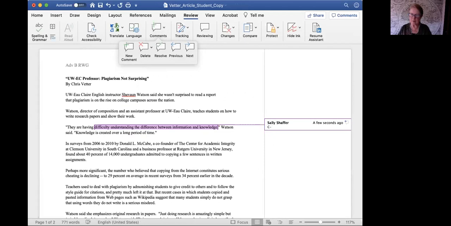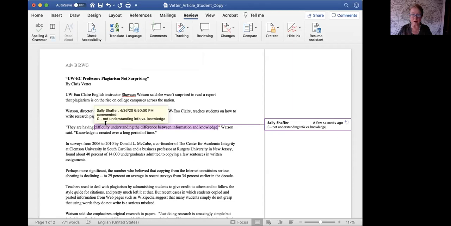And I'm going to put not understanding info, and then I'll just put VS versus knowledge. Okay, so I just want a few keywords to give me that cause, so when I'm trying to find it, I might want to use this for support, and I've read several articles. I'll be able to find it very fast because I can just skim my margin. All right, next paragraph.